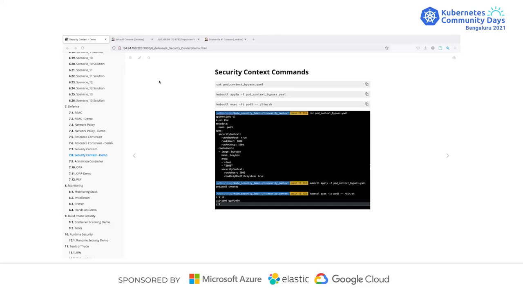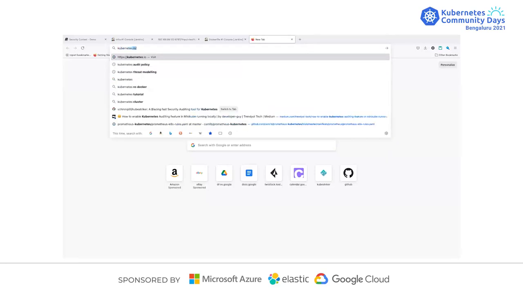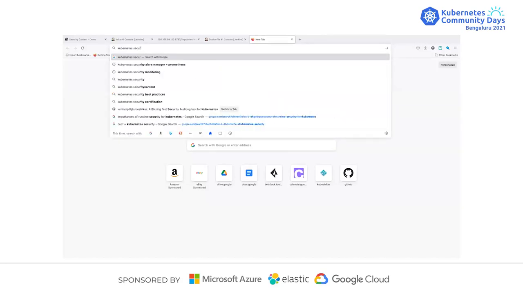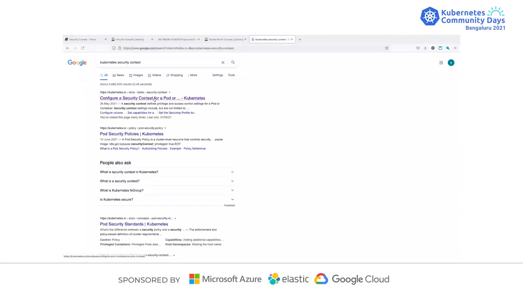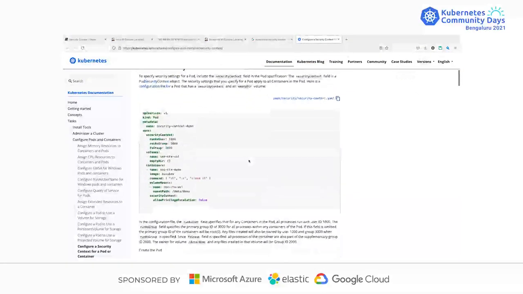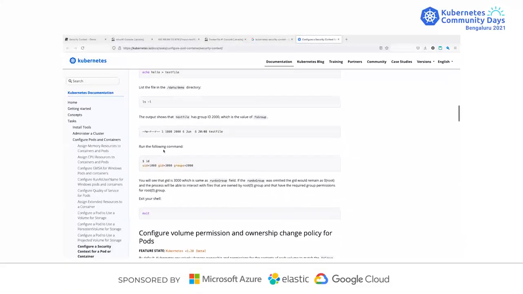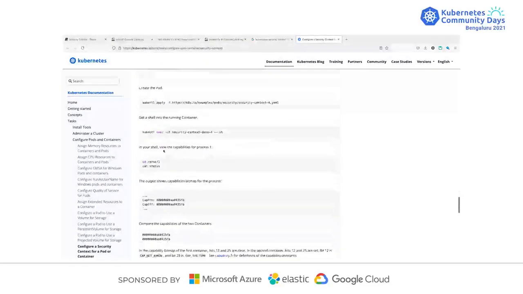There is a huge documentation for Kubernetes security context. I want you to all the security context itself is altogether a huge animal. It will take days to define these things. So basically, there are multiple capabilities, and this is how you define. This is the best guide I ever came across to play with the security context and the capabilities.